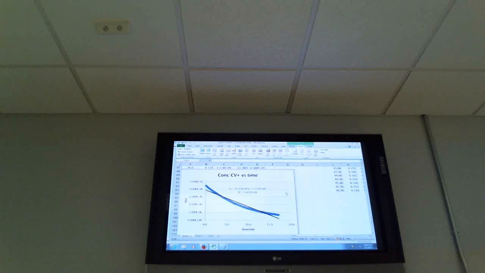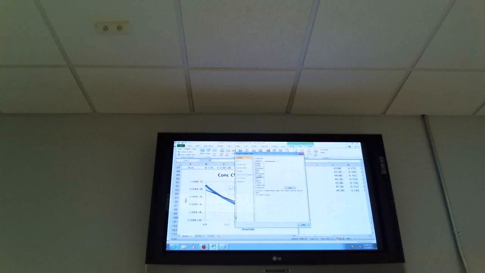How did you adjust the decimal places on your R squared equation? Oh, on the R squared equation, you right-click here, format trend line label, and then I changed it to scientific because the numbers are so small. And then just here, you could adjust the number of decimal places. I put 3 decimal places.